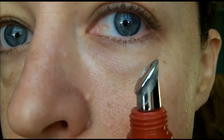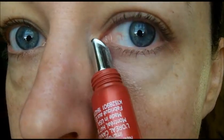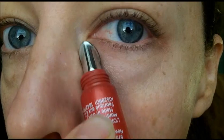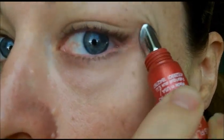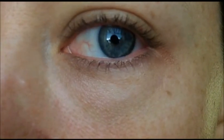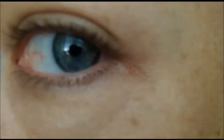This time I'm actually going to use the metal applicator. Just going to put it on. It feels really nice because it's cool and soothing. Be really careful here so I don't poke myself in the eye. I'm going to have to squeeze out just a little bit more to use over here in the corner because I don't think I quite had enough. Alright, smooth that in. Okay, do you see an improvement? I just don't think that I see a difference.